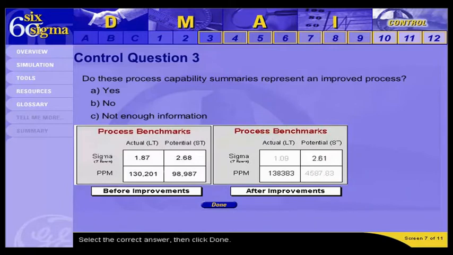Remember these. Here are 2 process capability reports for a Six Sigma Green Belt project before and after the process changes have been made. Did the improvements have the desired effect?